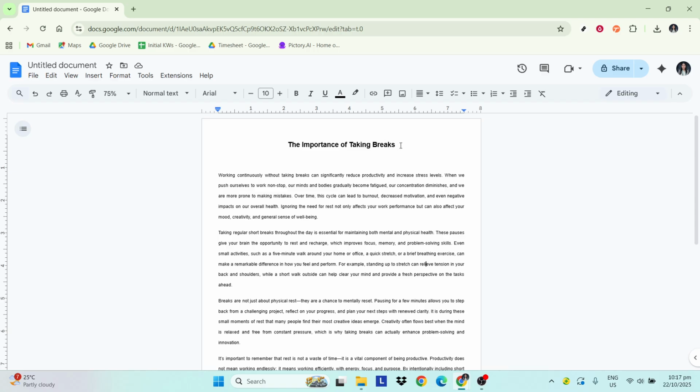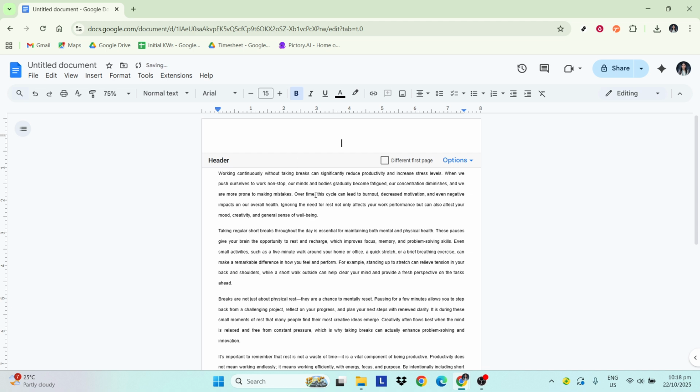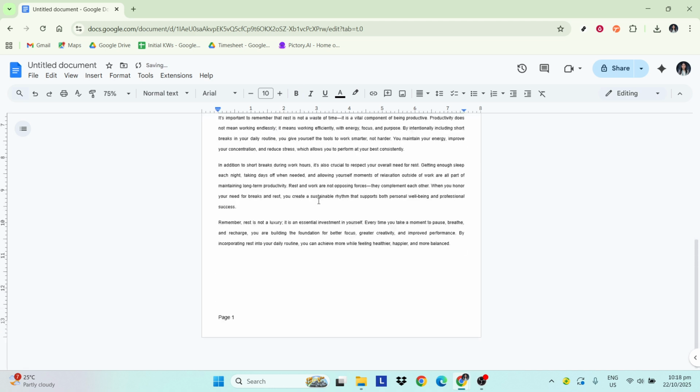Next, double-click within that section, making sure your cursor is within the text you want to eliminate. Then simply delete all the text inside of it. Once the text is gone, click anywhere outside the header or footer area. Doing so confirms the removal, and your page automatically updates to reflect the changes.